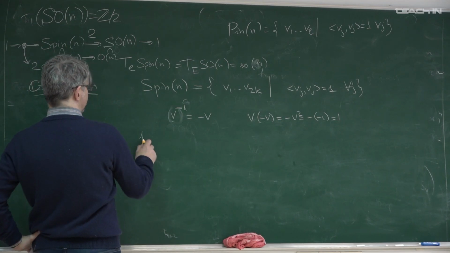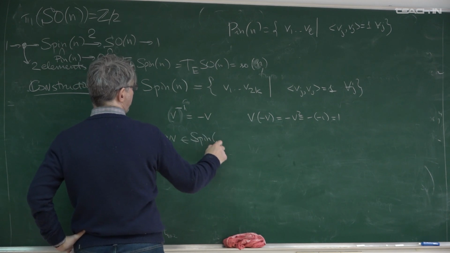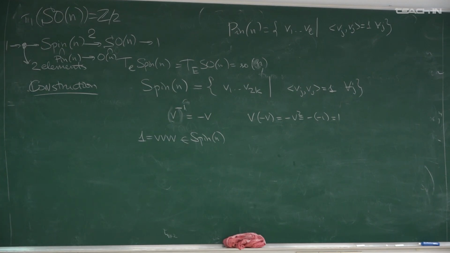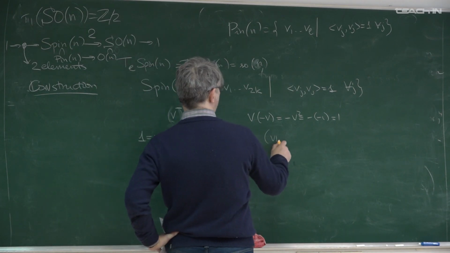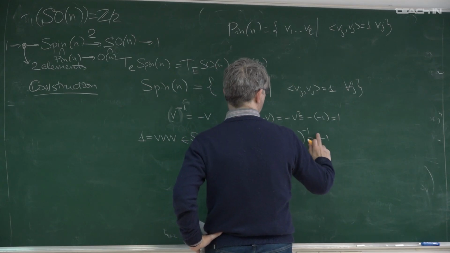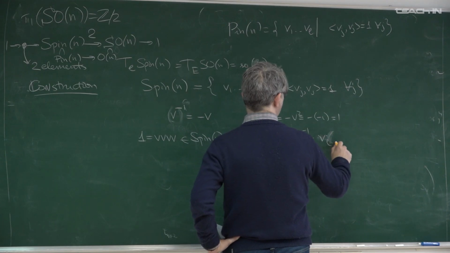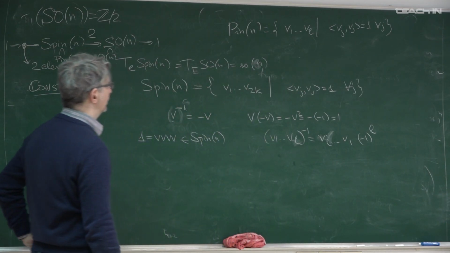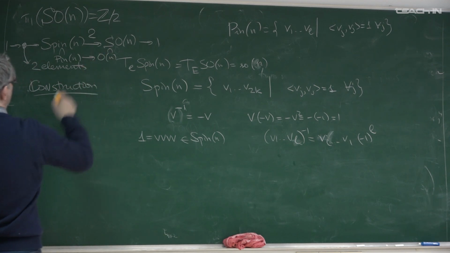Very simple. V belongs to spin n. It's a unit here. You take the product of 4 copies of V. Well, as you told me, this thing inversed is minus, yes, it's okay. Vl ... V1, minus 1 to the power of L, okay. So inverse is okay. I want to construct a morphism from this one to SO n.